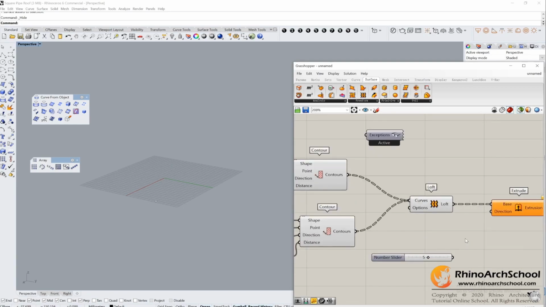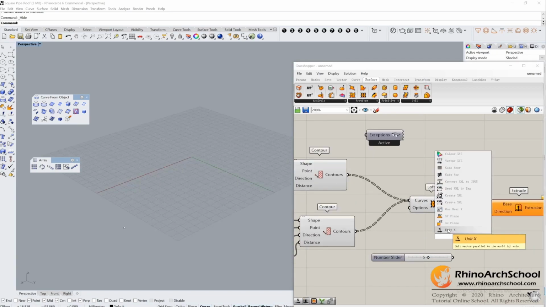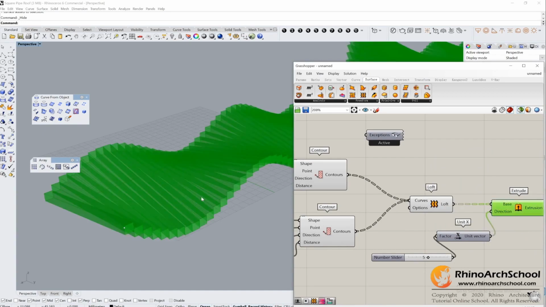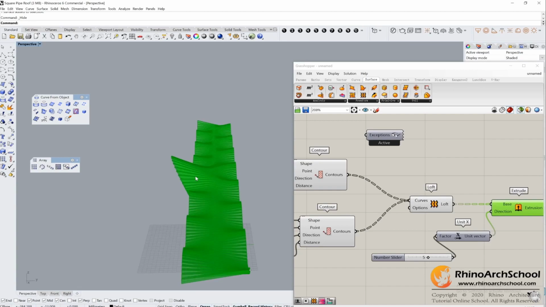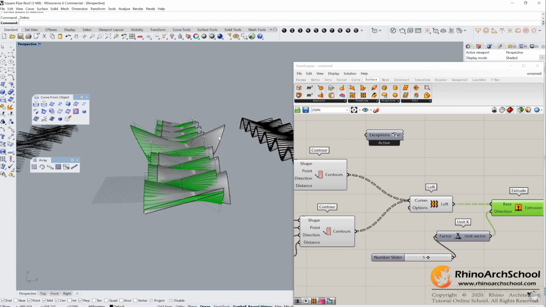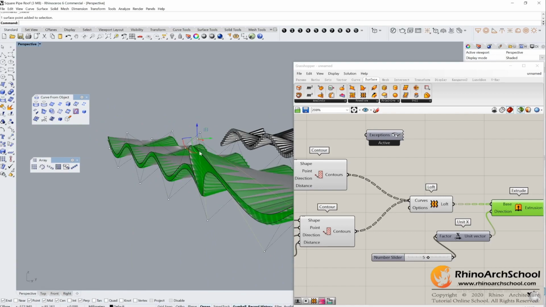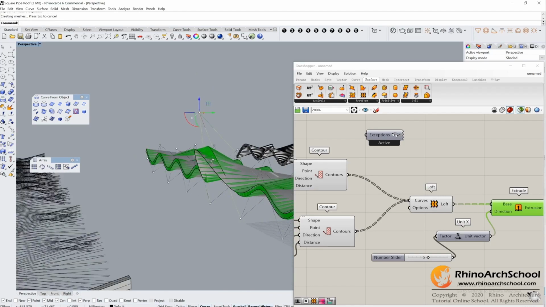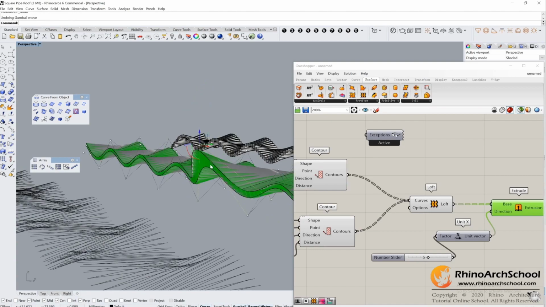Oops, this one should be X direction. Okay, this is the right one. And also if I show the surface, it's not this one. If I move the surface like this, you can see the form is changing.